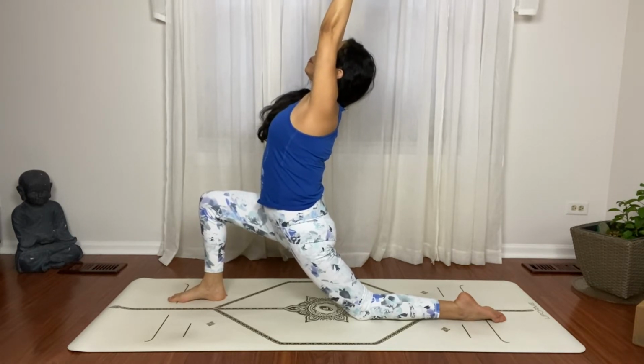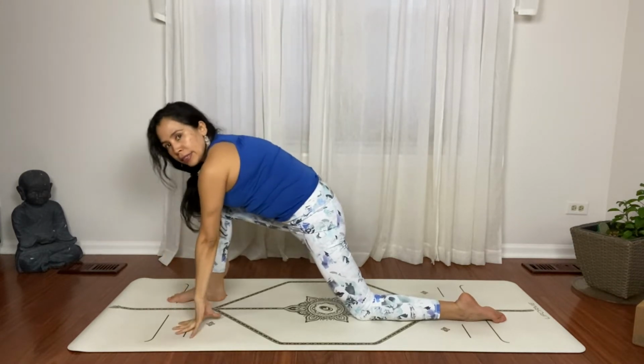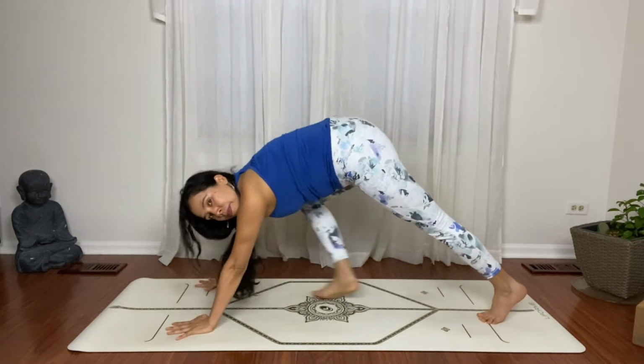One more cycle of breath. Lower your hands. Tuck the back toes under. Lift the back knee up. Step back.